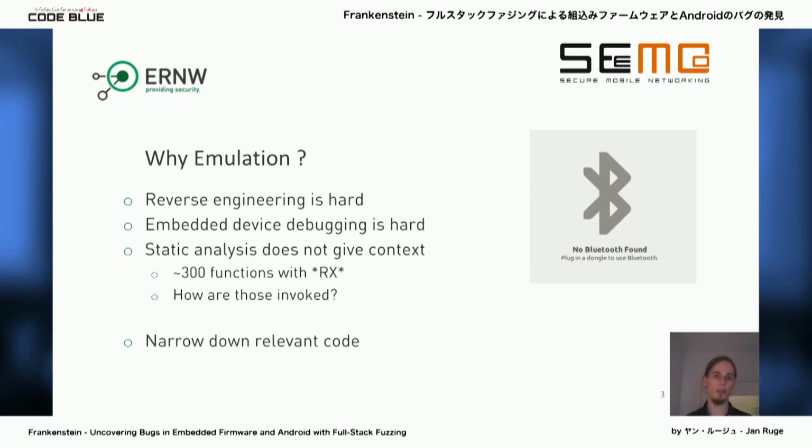In this particular case, we had a 2 megabyte large firmware and about 300 functions that are somehow related to packet reception, but we have no idea how those are invoked, in which context they are called, what are their arguments. Usually this is just a pointer to some sort of struct. And if we perform emulation, we can trace the execution, we can see the arguments, and we also only have to focus on the code that is actually executed to understand it.